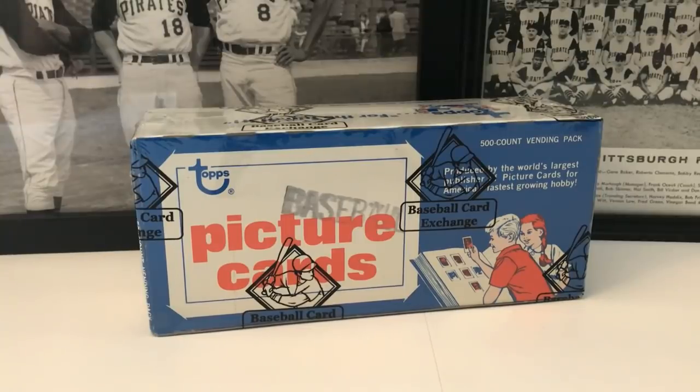Dennis Eckersley, Hall of Famer, card number 270, PSA values at $120 if you get a 10 of that. Hall of Famer Mike Schmidt, card number 300, PSA says $40 there. Robin Yount, Hall of Famer, card number 350, PSA says $40 with that one. Nolan Ryan, Hall of Famer, card number 360, PSA says $65 if you get a 10. Another Rickey Henderson card in this set, card number 391, PSA says $125 if you get a PSA 10. Pete Rose again, card 397, value of that one is $30 if you get a PSA 10.